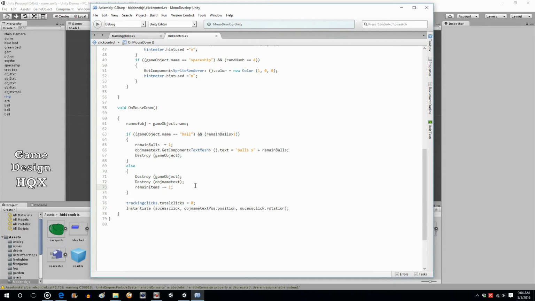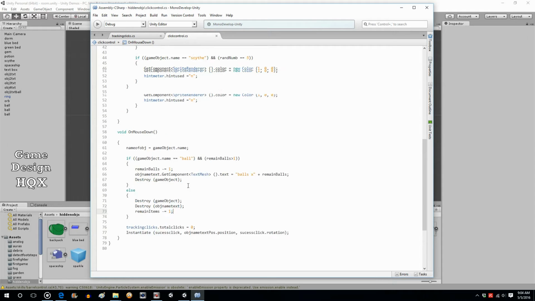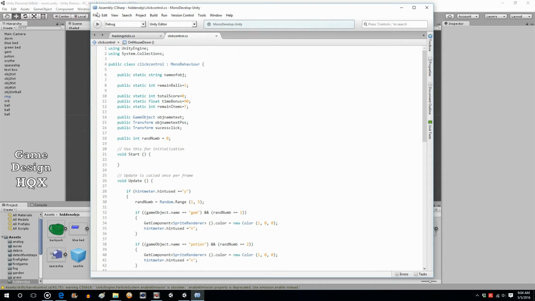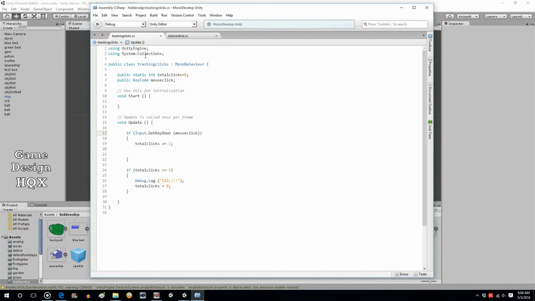Now we just have to track time and then detect when this reaches 0. So let's go ahead and do that in the tracking clicks script. The reason why is because this is the script that we said we're using kind of like a GM, because it's going to have this connectivity code where something doesn't necessarily associate with any one object.